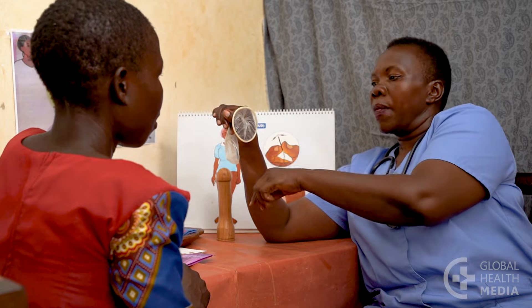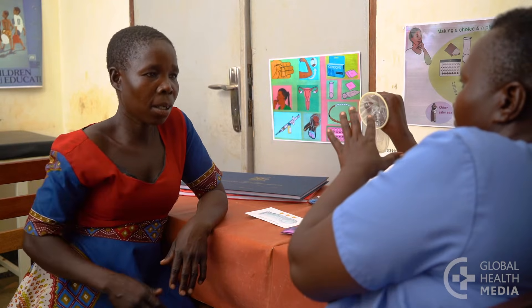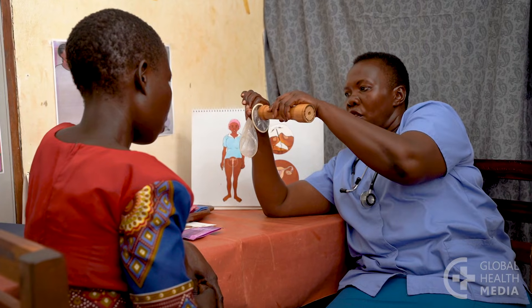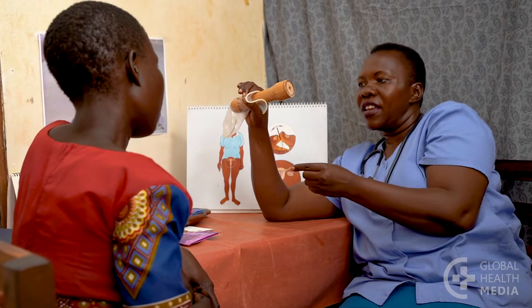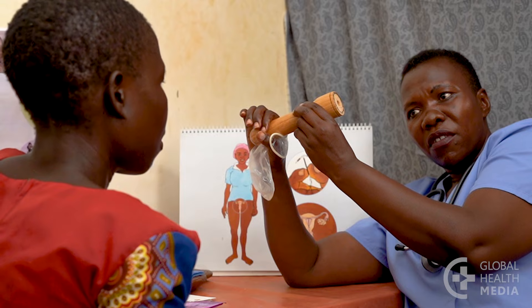Though that may seem a little odd at first, it helps the condom stay in place and protects the woman from sexually transmitted infections. The woman needs to guide the penis through the outer ring. This is important — the penis can slip into the vagina along the outside of the condom and not give her any protection.